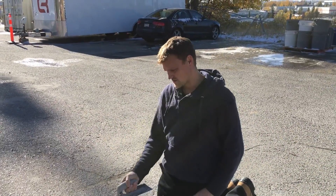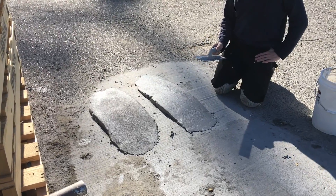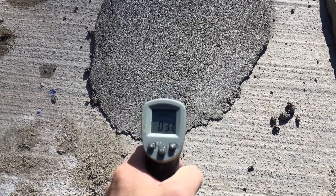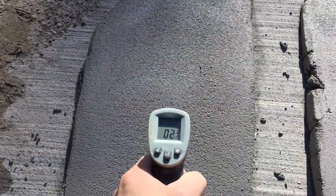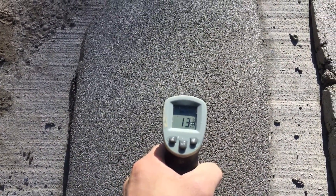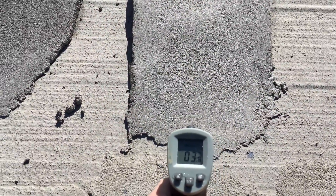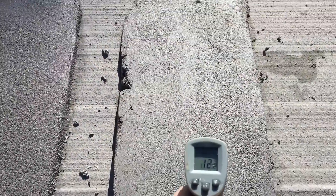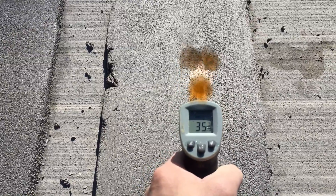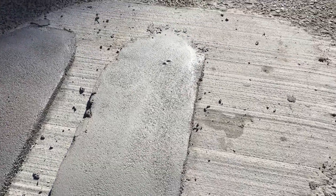We have the two installs that we did — this one here has no heat in it, and this one here has heat — and we're sitting at about zero degrees. The thinner applications are a lot cooler. You can see it's two to three degrees Celsius at the thin applications, and the center of the non-accelerator install is already up to about 14 degrees. The one with the heat in it is at four degrees in the thinner areas but it's already up to 35 degrees Celsius in the middle — so you can see the impact that adding that TF accelerator will have.